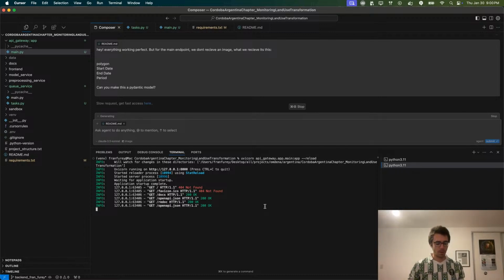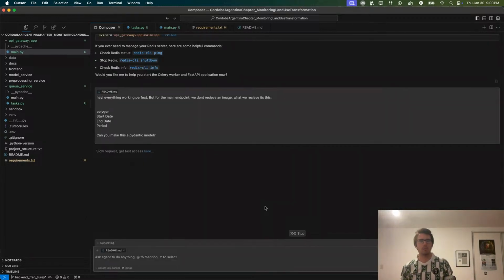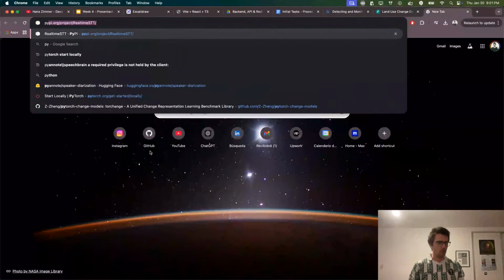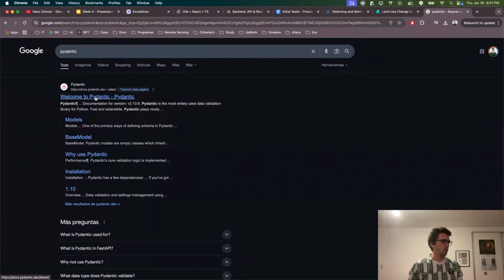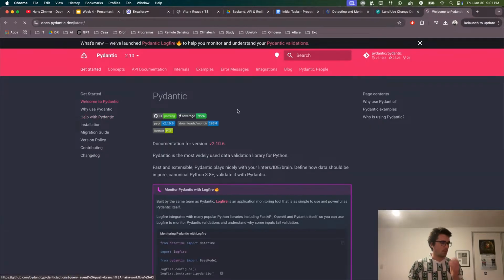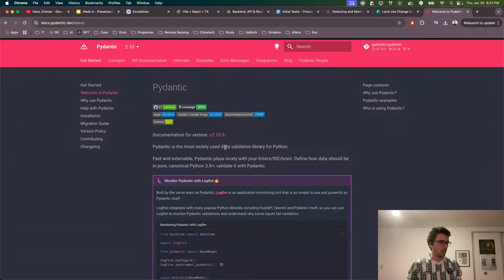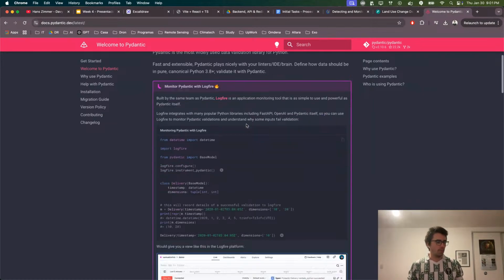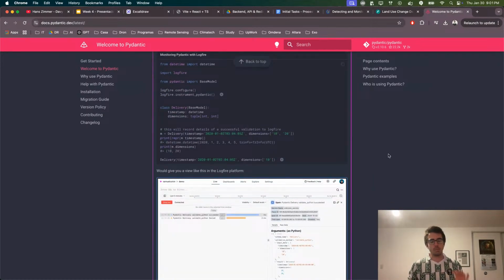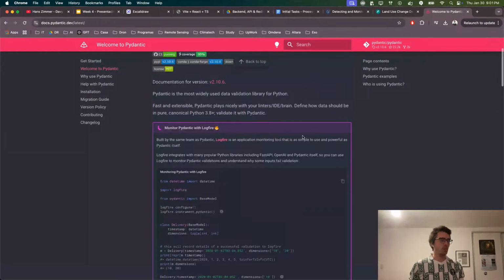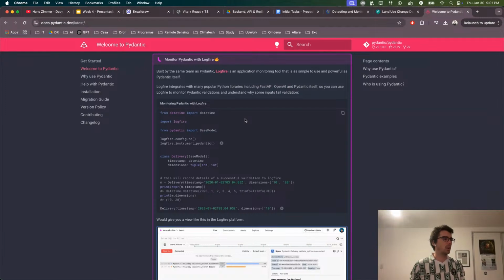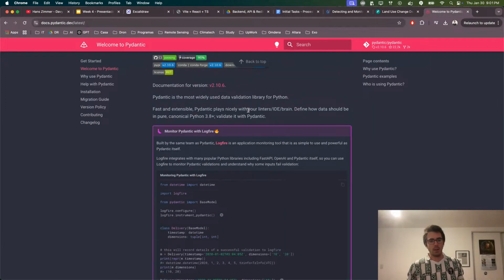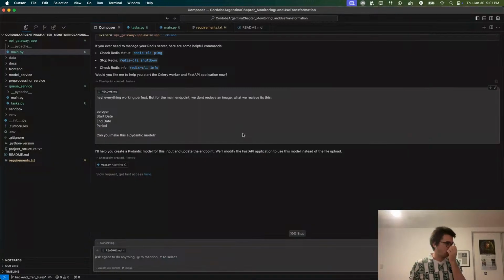So if you are not familiar with Pydantic, basically Pydantic is a way, I'm not sure what is Pydantic, like, what's the definition in English? Let me show you here. It's a data validation library. So basically, if I define, hey, here you can just pass a polygon, then you cannot send anything else. You need to give me a polygon, or if not, I will say to you, hey, this doesn't work. It's really simple to use. We will use it right now, and it's really useful to keep all the documentation and everything working.